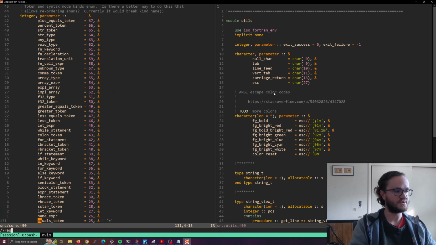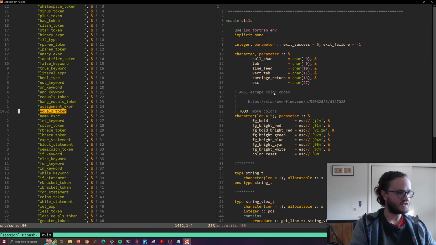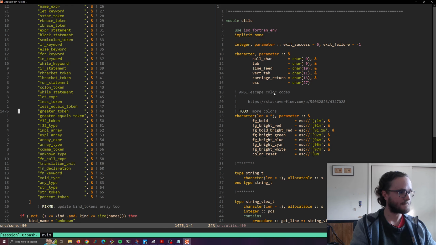I just want to search for whole words. So we have it there, and then we have to have it here in the inverse version of that table.